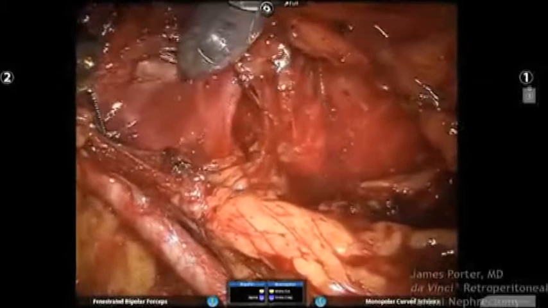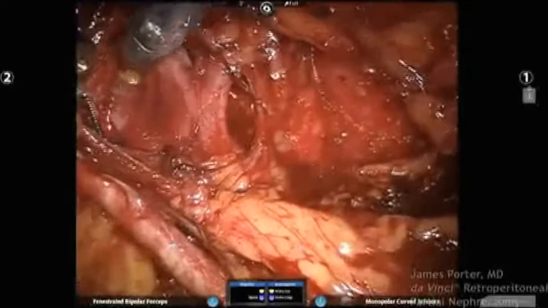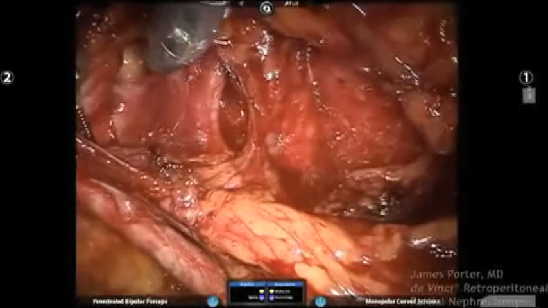So that's the top of the cava over here. Can you see that, Eric? Yes. Yep. So that looks like the top of the cava. It looks like it bifurcates. It's an early bifurcation right there. Right, there truly is. So we're going to have to do a little more dissection here. We're going to take our time. That's the other part of the renal vein. And we'll just take our time.